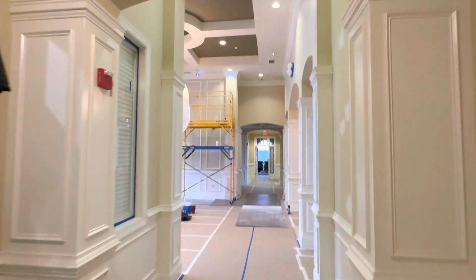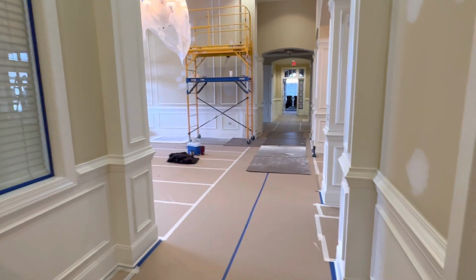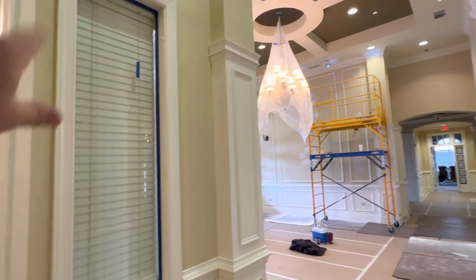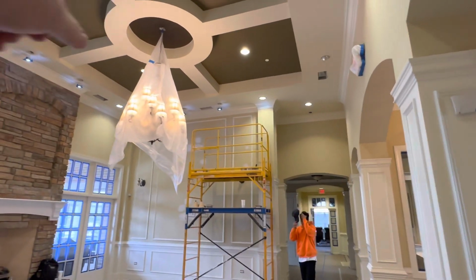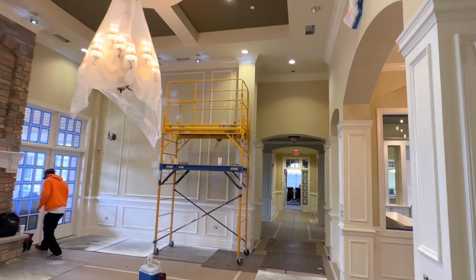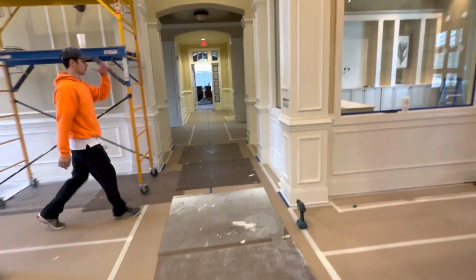Yeah. So they did a good job yesterday prepping the floors. So all the floors are covered. It's all hardwood underneath here. They started on windows, so they're masking around with frog tape, and they'll come around with paper because all of it's getting sprayed. Covering lights, pulling lights where they can. There was one piece of wallpaper up there that's got to come down, and then even caulking. That's pretty much what they were doing yesterday, masking and caulking. So all the trim where it's got caulking and cracks, filling.